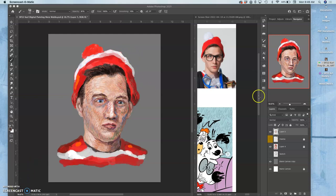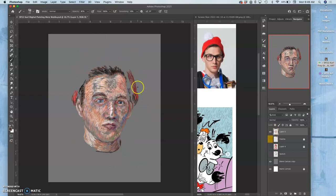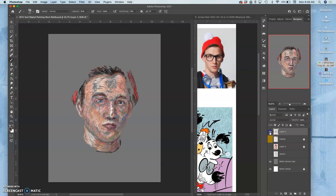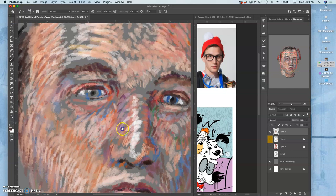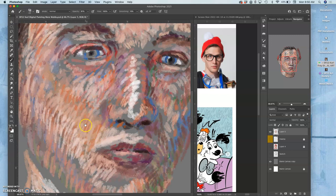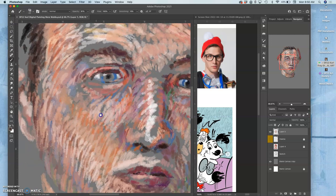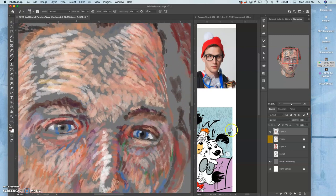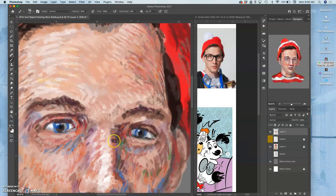At this point in digital painting we've established our refined paint layer — there are still lots of areas not touched with it. We have that on top of our base painting. We can turn off our sketch, turn off our palette. What I like about our custom brush and the refined paint layers is it looks a lot like a pastel drawing. I'm not varying the opacity much, just varying the colors, letting them blend into each other at about 70% hardness.